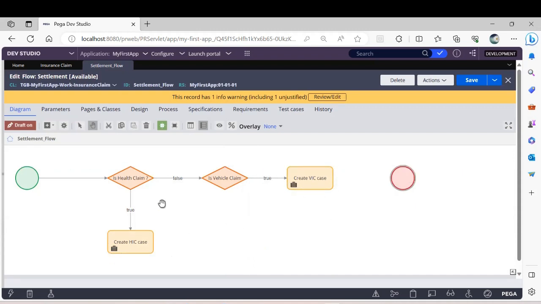Okay, so if it is true, we will create this health insurance claim case. And if this is also true here, we will create vehicle insurance claim case.